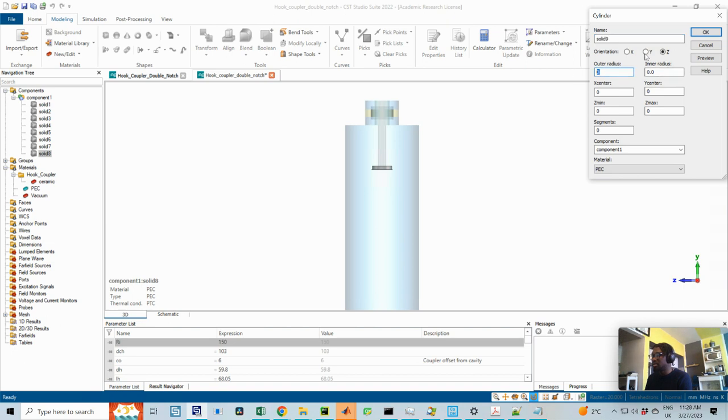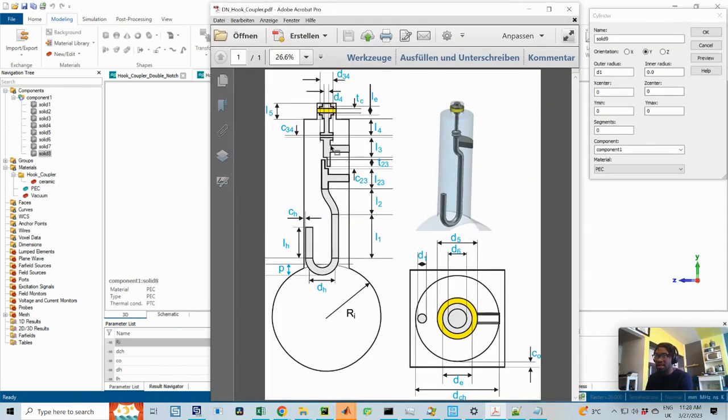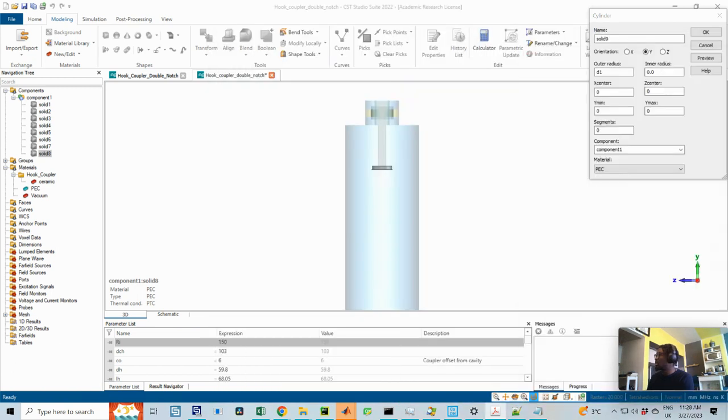You could try and follow the dimensioning yourself. So the radius of this is, what's the radius of this? I think this is also, so what will be D3? Well, I guess I made it the same as D1. So I think I made the diameter of this to be the same as the diameter of this, so D1. Okay, yes.